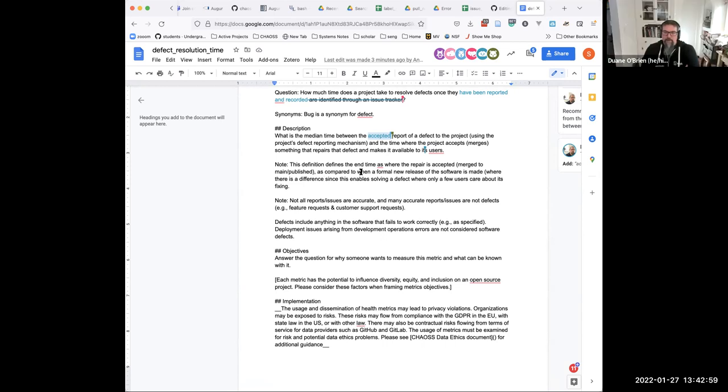In cases, at least in cases in GitHub where they've tagged it and it automatically closes when the merge lands, those are the same time. But if they haven't, there's going to be some amount of time that elapses between a merge that fixes the issue and then verification of the issue actually being closed. So I'd say that we actually are pinned to the issue is closed. That's the only predictable flag that we have that says it's been fixed.